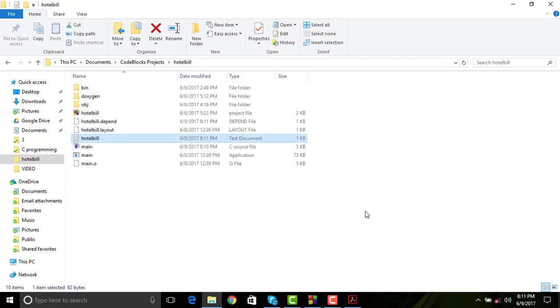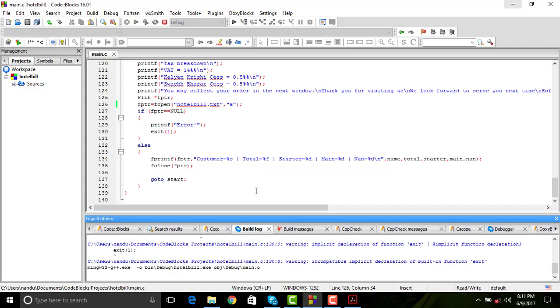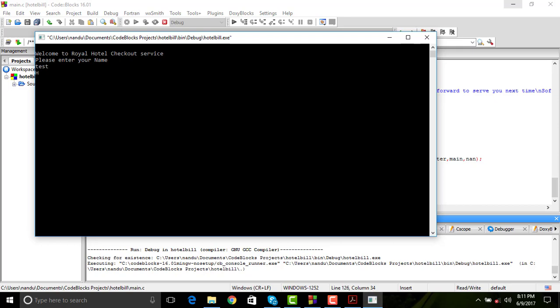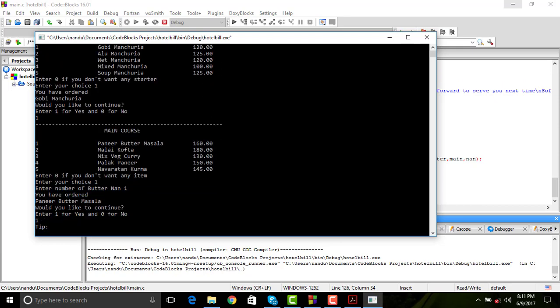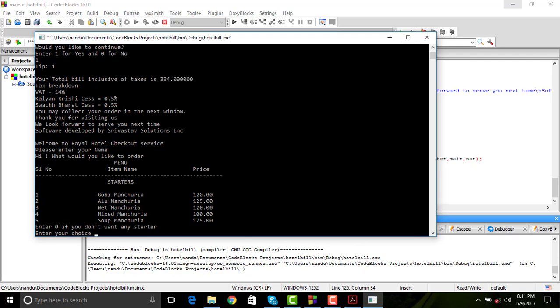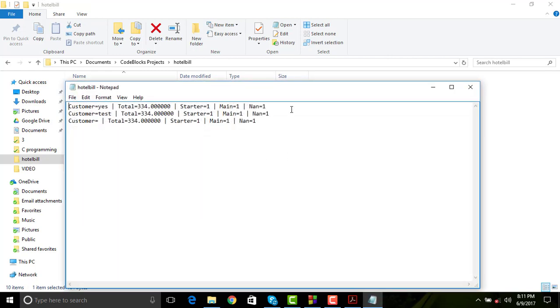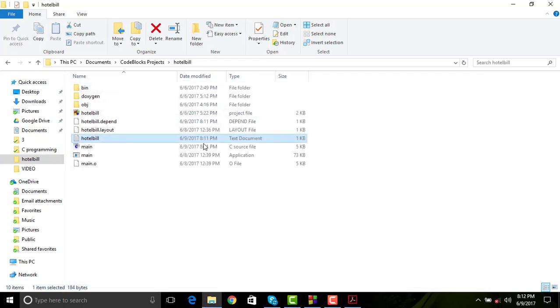Suppose I don't want that, I want it to be a never ending list. I can change the mode of writing to A here. Now if I run the program, I'll be running it twice. Test is for 1, and again I'll be selecting some other random things. Then I close this program. Now if I open the file, as you can see, it has preserved the test, and for the last one I didn't give any customer name, so it just took the customer name as blank. So that is what the file is.